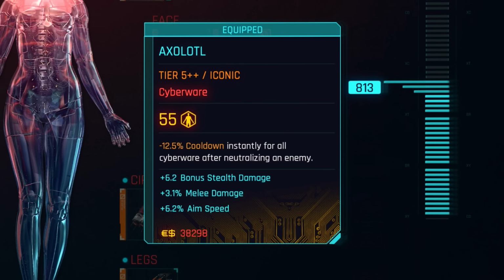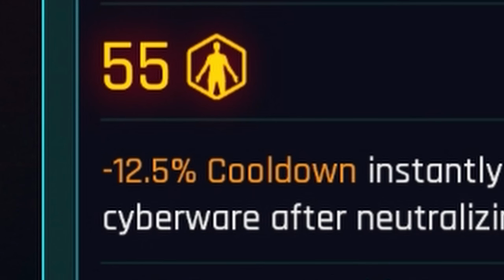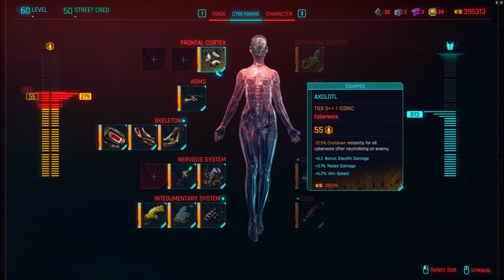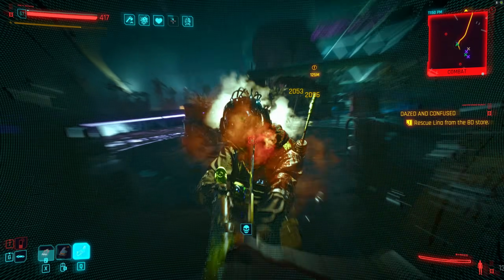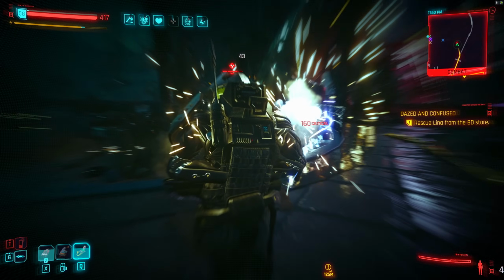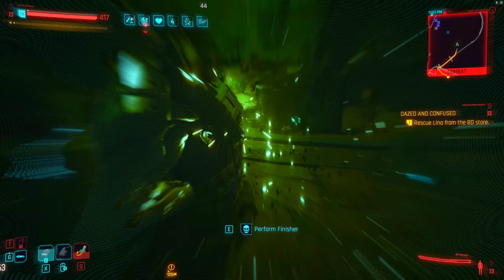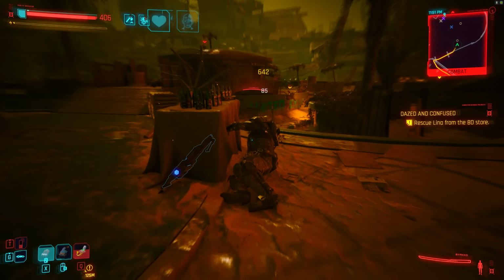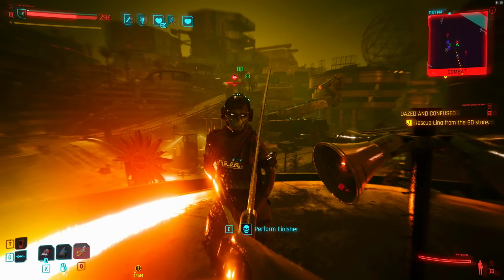But what Axolotl does is it lowers the cooldown of your cyberware per elimination. By a lot. It does cost a lot of cyberware capacity, but not without a reason. With this build, V goes super fast, eliminating an enemy after an enemy, so this cyberware basically allows you to use Sandevistan for almost all the duration of the fight. Not literally though, because the game kind of forces you out of Sandevistan if you use it for too long, but then you can just use it again and the cooldown is refreshed.